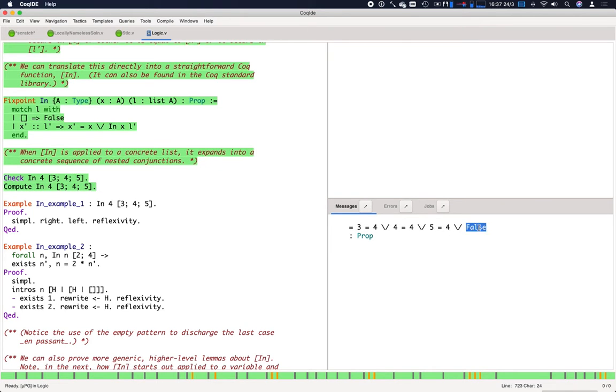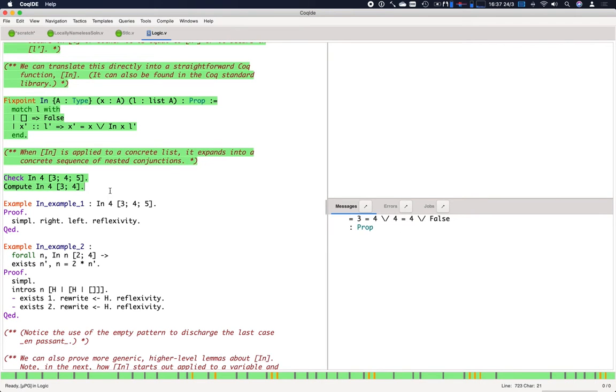So there's always going to be a False at the end, which terminates everything, and you get exactly the number of disjunctions as the number of elements in your list. So if we deleted the 5, we now only get 2 disjunctions because there's only 2 elements to compare to.